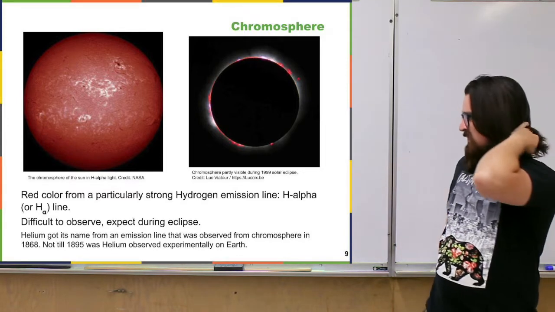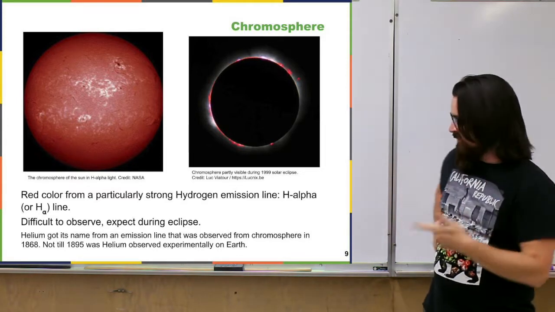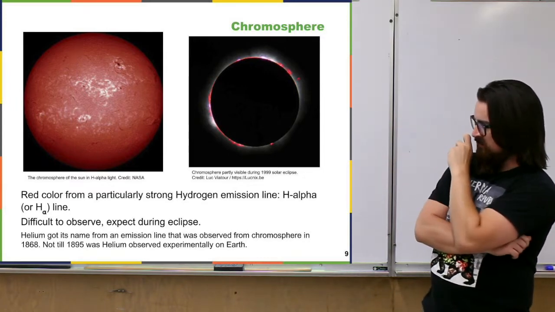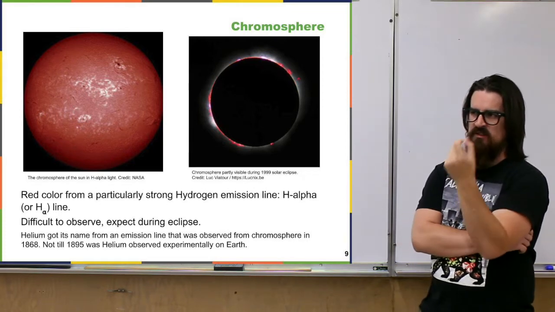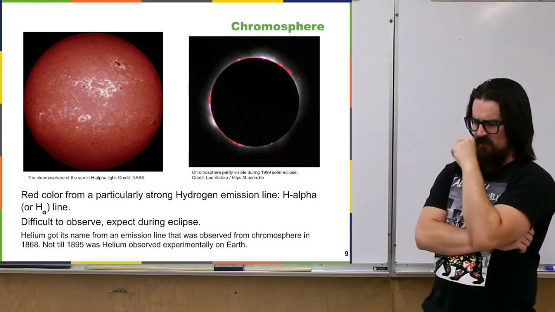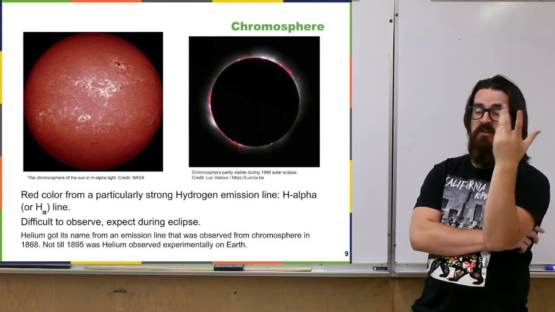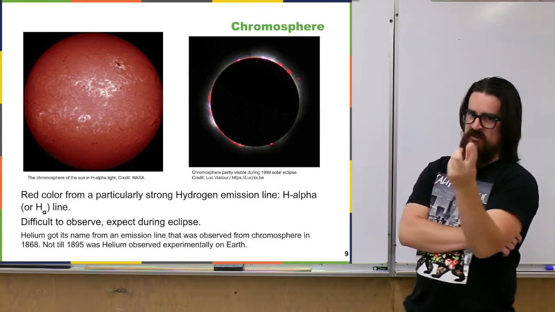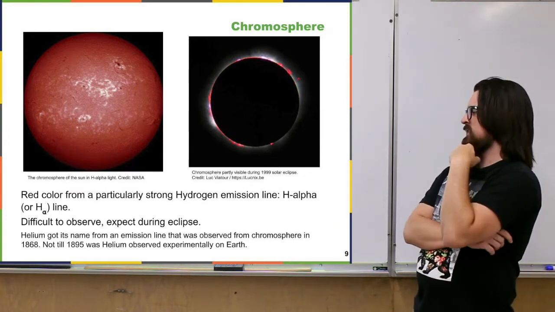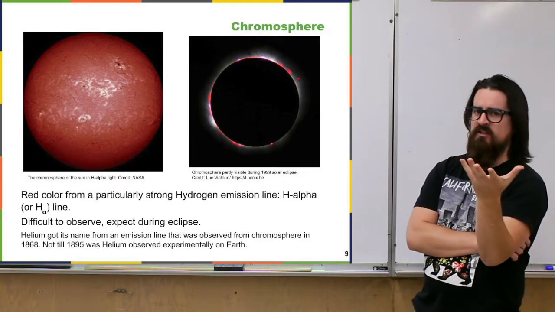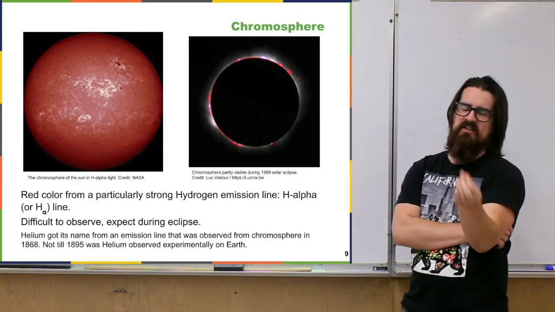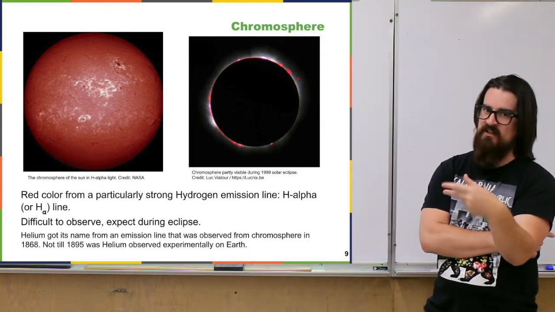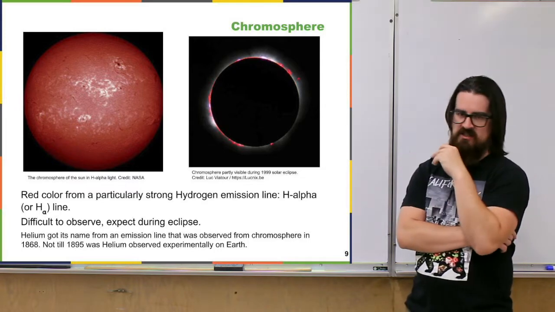There's an interesting fact that the element helium got its name from the chromosphere in a way. People were observing the chromosphere, and they observed a particular emission line from the chromosphere, the yellowish line, I believe. And if you didn't know, Helios is the root word there, and I think it's Greek, that means sun. So they named that emission line helium, and it was only later, 30 years later or so, that that same line and that same element was observed on Earth. So eventually it turned out that that was coming from the element that we now call helium.